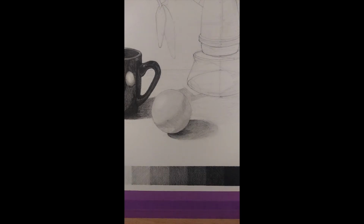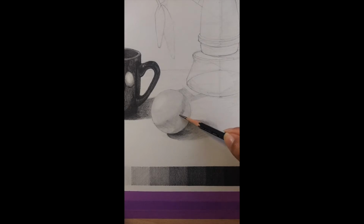So now that I have that in, I get a good feel for my cast shadow. Now I want to come in and get that core in. I like to really work in my dark mass. I think that's painterly. Start with your darks and then you move to your lights. I do that even in drawing.